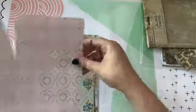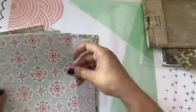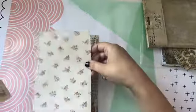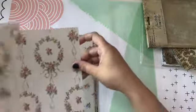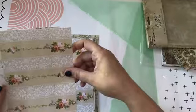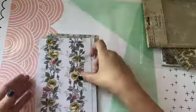Oh, I love this one. That is so beautiful. Oh, look at this. That's so retro. I would love to get some wallpaper on my scrapbooking room. My accent color is like a lime green. And I saw it at the wallpaper shop, it's like a lime green swirl with like velvet. It would be so pretty. Oh, I love those. Excuse me.